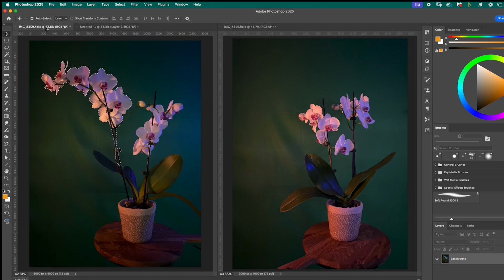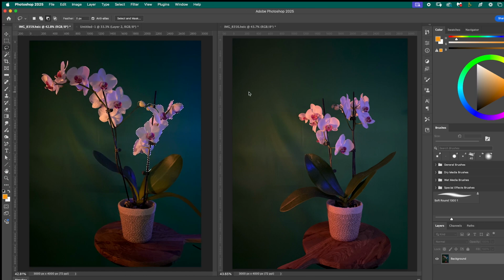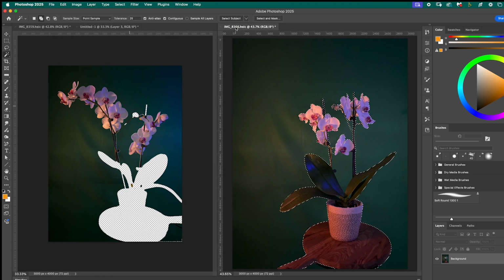Once again, go back to our original image, hit Command Z, that'll bring our old selection back. And now we're going to go about deselecting everything that's not the right flowers, copy that, again go back to our new image and our new file and drop that in place. So we got 3 layers now.